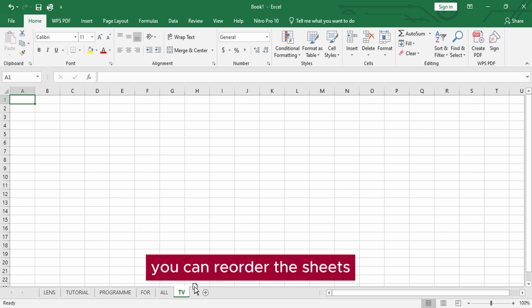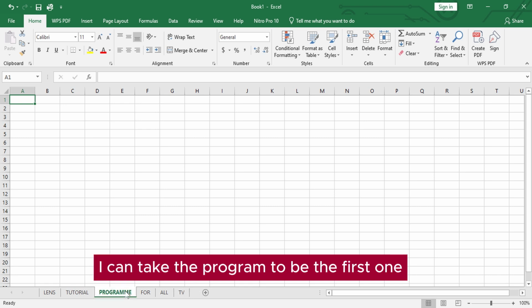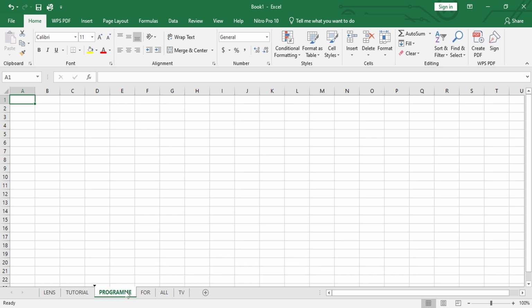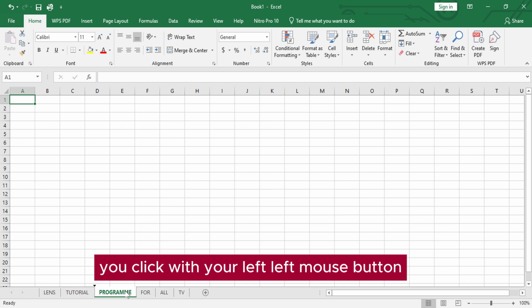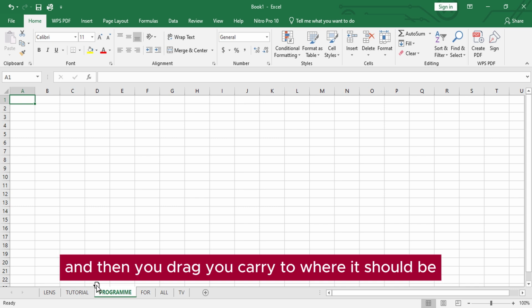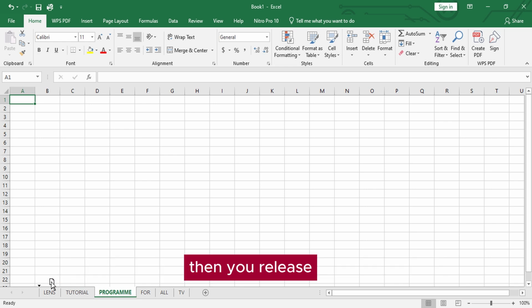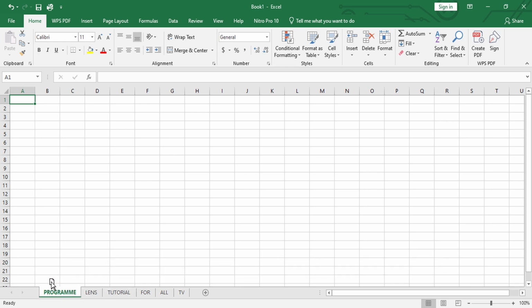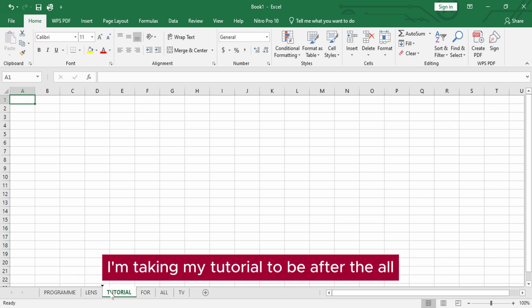You can reorder the sheets. You can rearrange the sheets. I can take the program to be the first one. You click with your left mouse button, and then you drag to where it should be. Then you release. I'm taking my tutorial to be after the all.